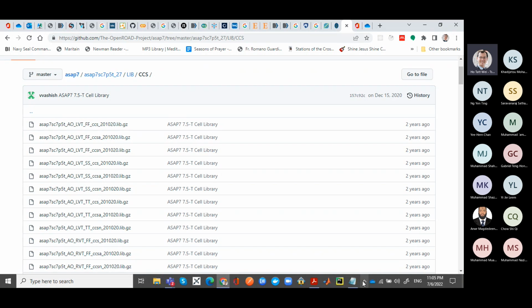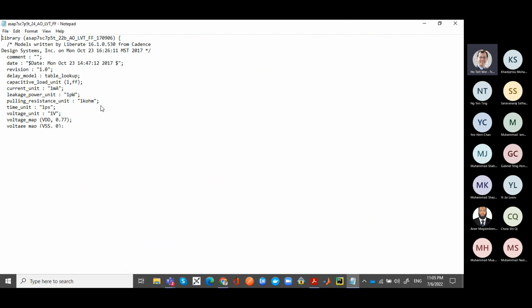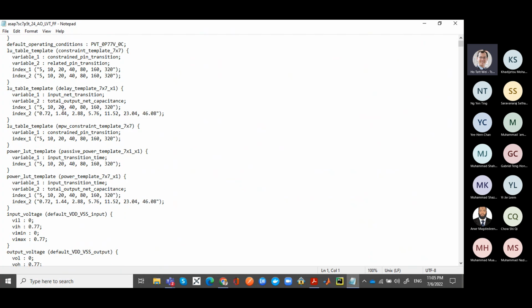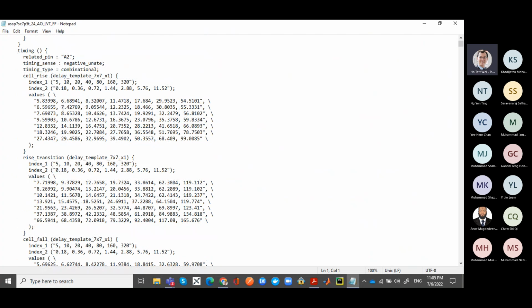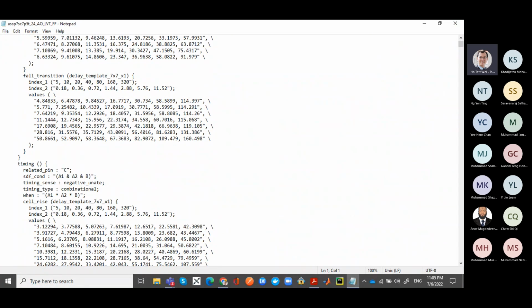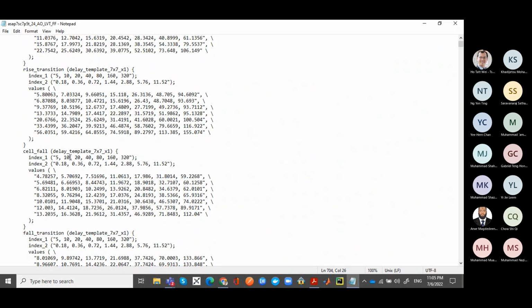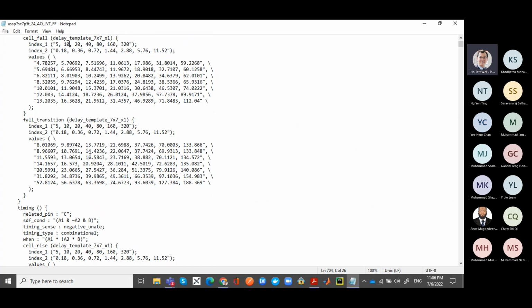Okay, this is what they look like. So you can actually see the voltage level, the power supply level, the units of the current, and then you actually get the names of the gates. So for example, you will be able to see a NAND gate. Sorry, this is the AO gates. These are the AO gates.